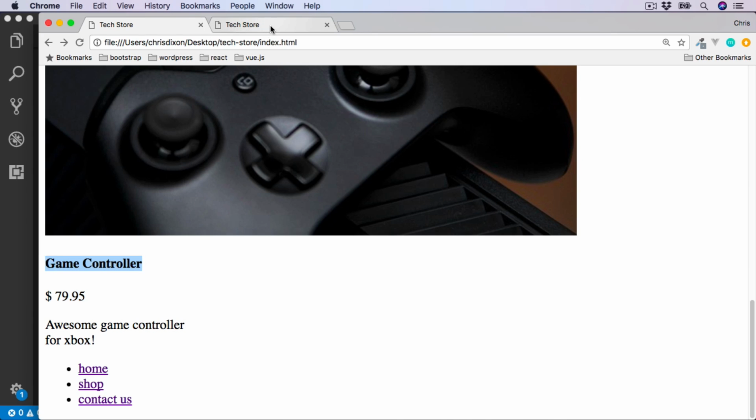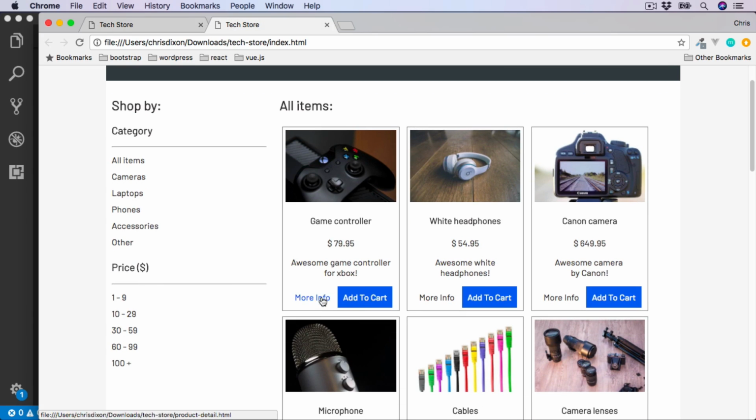Also, if we look at the finished version, I'd like you to go ahead and create the more info and add to cart links. Remember, we only have this one product so far, so just adding these under the one product is fine. So all you need to do is add these two links using the A element, which we just covered, with some text in between the opening and closing tag. Although these texts look like buttons, it's all just a case of adding some CSS, which we'll do later. So all I'm expecting is some simple text, which is a link when clicked on.